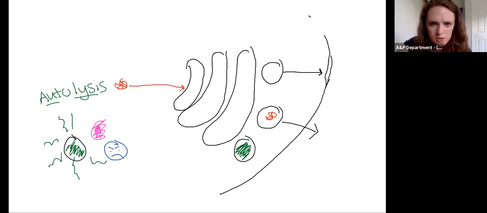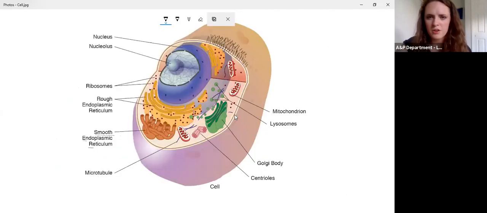Mitochondria. So back to our cell. Mitochondria, I'm sure if you remember anything from high school, you'd know that mitochondria is the powerhouse of the cell. You probably don't know what that means, you just know that it's the powerhouse of the cell. So our mitochondria look like little beans with a little maze inside. They create energy. Energy is ATP.